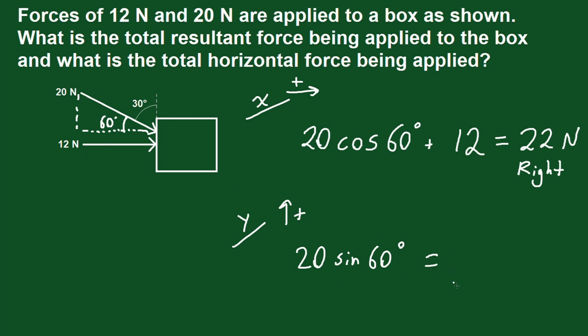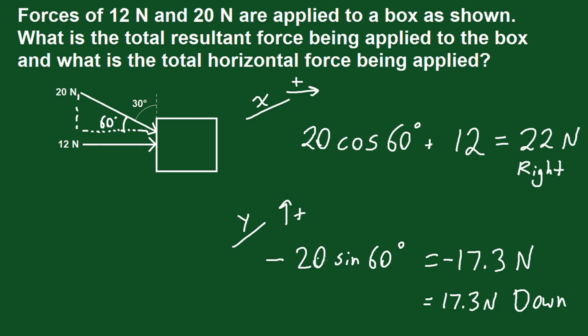So let's just figure this out. And if you do this, you get 17.3 newtons. Actually, I forgot to do something here. I said up is positive, right? Which means that the 20 sine 60 I've written down should actually be negative, because that vector is going downward, not upward. So this should be negative 17.3 newtons. And because it's negative, I can say my answer is 17.3 newtons down. You have that direction of down, so make sure you include that. That's what that negative is telling you.